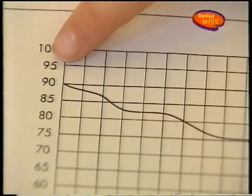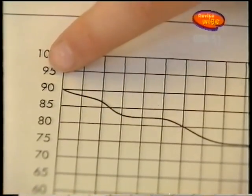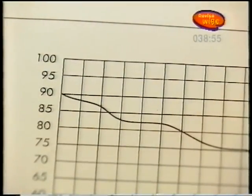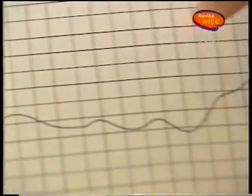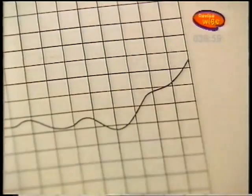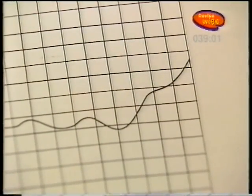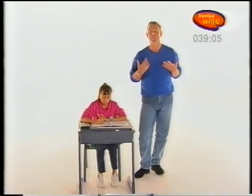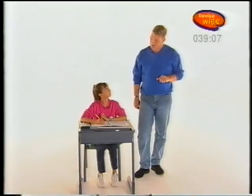Line graphs tell a story too. Over to the maths team. This is a Weight Watcher graph. It shows that a person weighed 90 kilograms before they started the Weight Watchers course. During the course of 24 weeks, they lost weight, but in the last 4 weeks, they gained weight. Graph questions in the test are often about working out the story behind the graph.